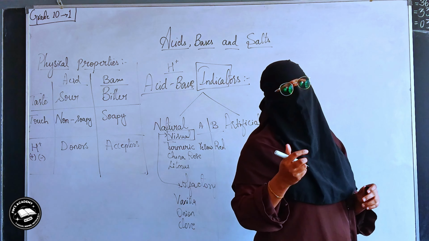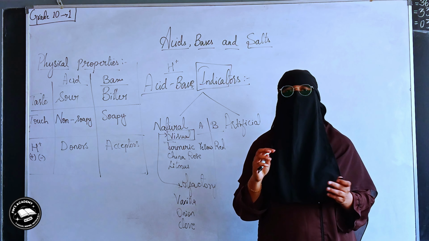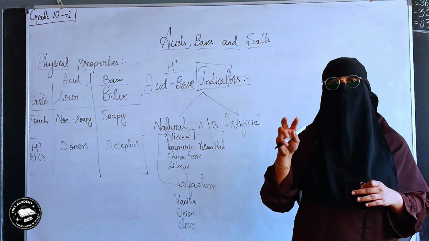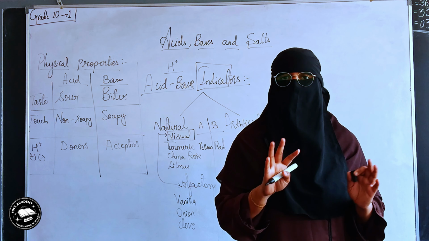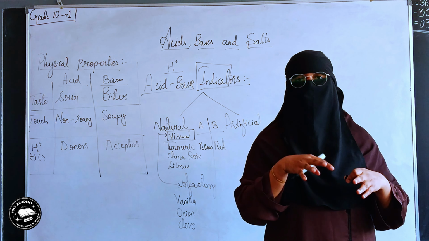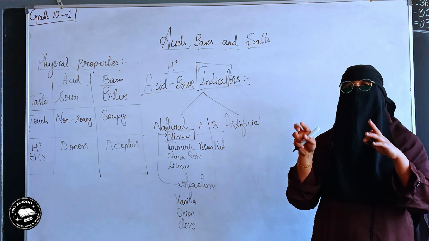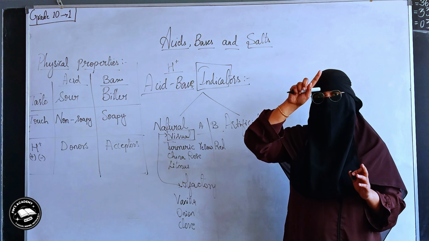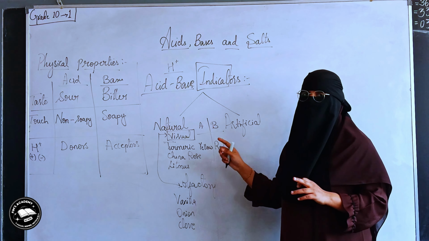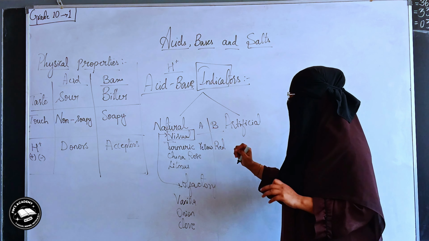Let's take an anecdote, a real life example. We have seen that on a white kurta, whenever curry falls, it leaves a yellow stain. The stain will remain yellow before the wash. But the moment you apply soap, which is basic in nature, on the stain containing turmeric, the stain color changes to red. That is because the turmeric comes in contact with a base like soap and changes its color to red. That is how turmeric becomes an indicator.